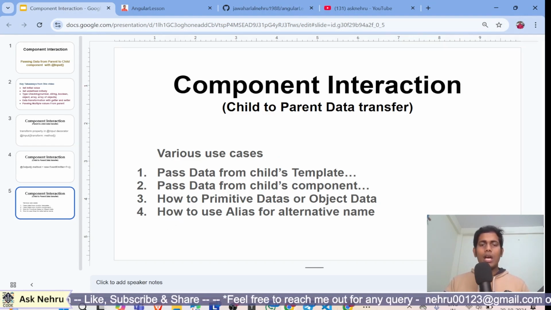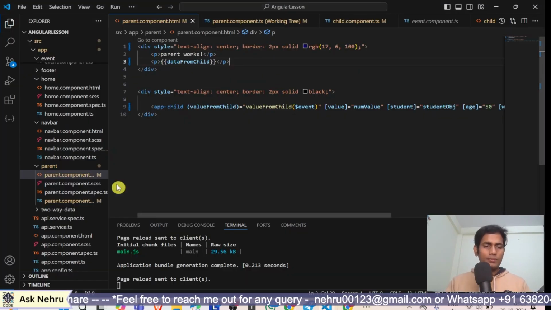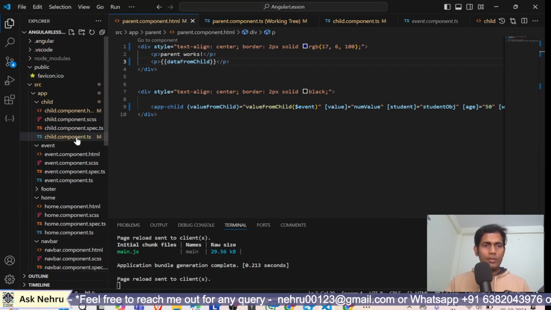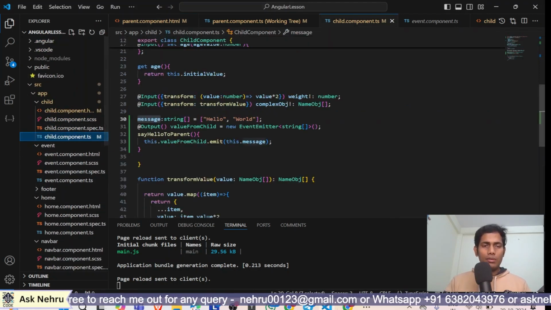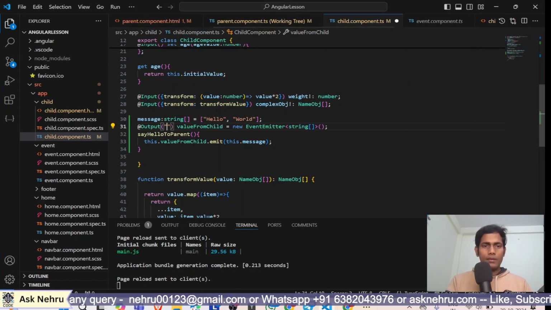The next one is how to use an alias for an alternative name. Okay, let me go to my child component, and here we have the output decorator, and within the output decorator I would say value child.